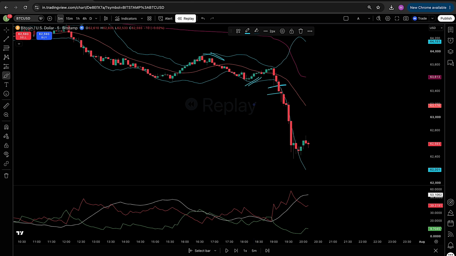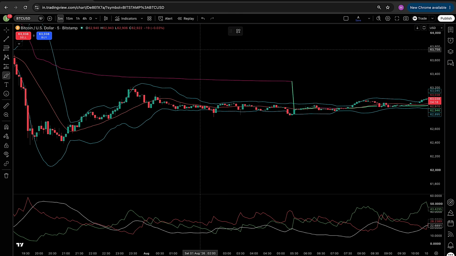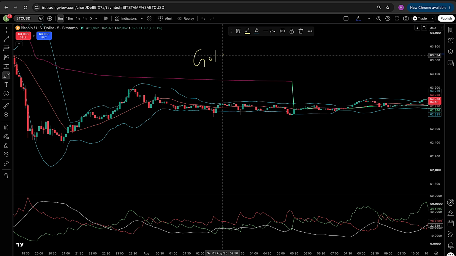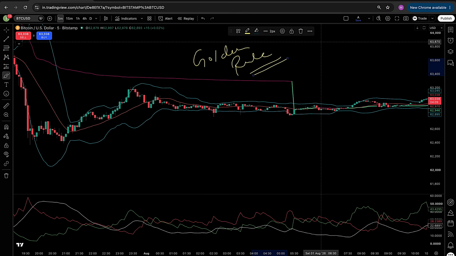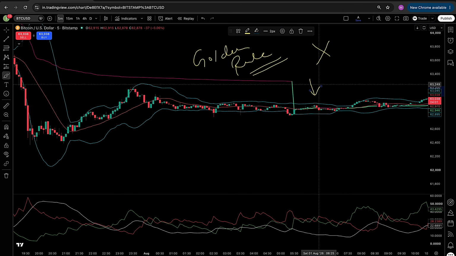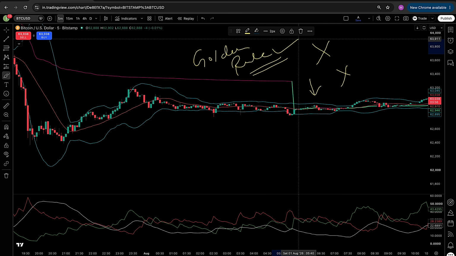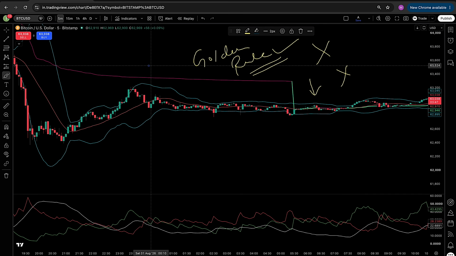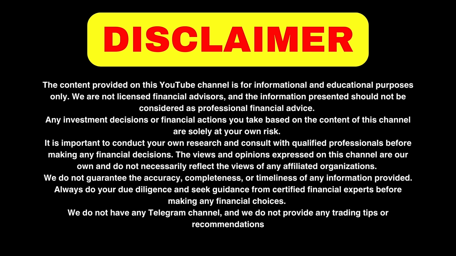So let me tell you which two indicators these are, what their status is, how to add them, and what settings need to be changed in both of these indicators. I'll also explain what rules you should follow if you're trading with the help of these two indicators. And here, I'll also share a golden rule with you that you must use. If you don't use this golden rule, then the strategy for these indicators won't be beneficial for you. That's why you absolutely need to use this golden rule. I'll tell you ahead what this golden rule is and how you should use it.